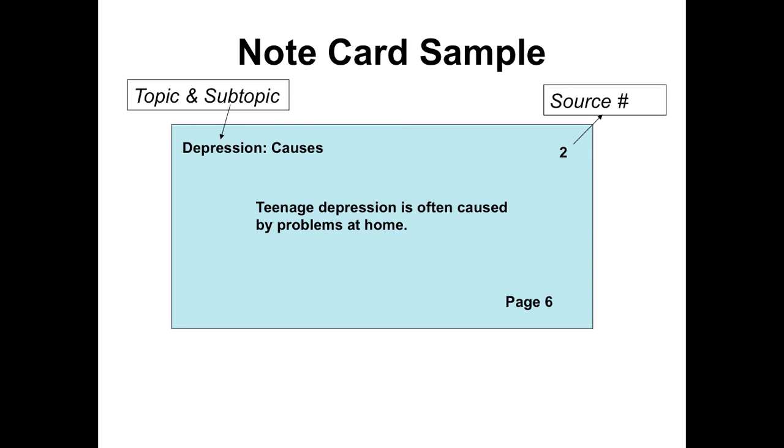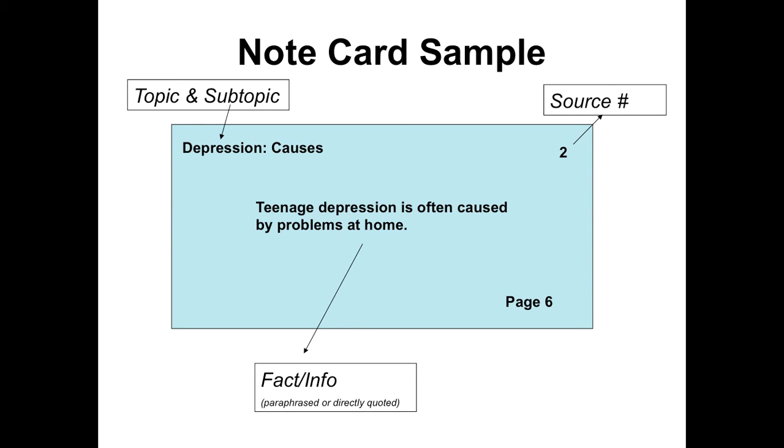The next thing we're going to put is our topic or our subtopic, and that's going to help us eventually sort these into paragraphs. Make sure that you don't use just one topic and subtopic the whole time, because then it's going to be harder for you to sort these cards when you go to write your paragraphs. What I would suggest doing is making a variety of different topics to use. So if you're talking about causes or effects or treatment or different subtopics that we would have brainstormed in class, some of them should be the same, but not all of them.